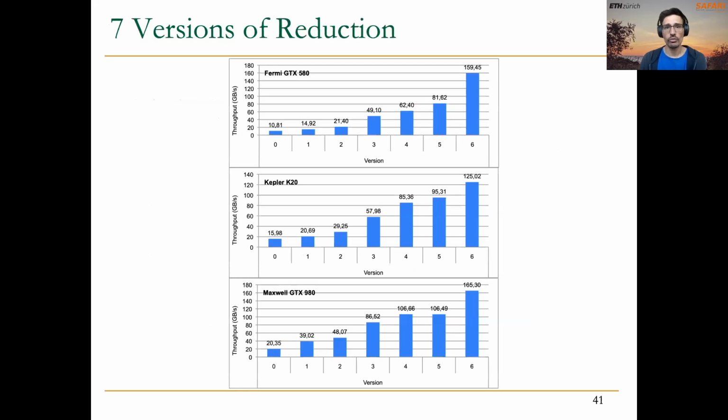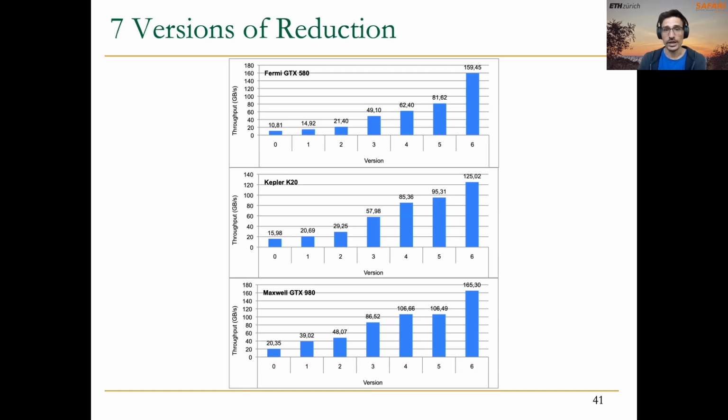And if you compare the performance of these versions, you'll see how the performance increases from version 0 to version 6. You can see here results for 3 different GPUs: a Fermi architecture from 2010, Kepler from 2012 and Maxwell from 2013. But you see that the optimizations are still useful and applicable to the 3 generations, and they continue being applicable for later generations such as Volta, Ampere, or even Hopper.